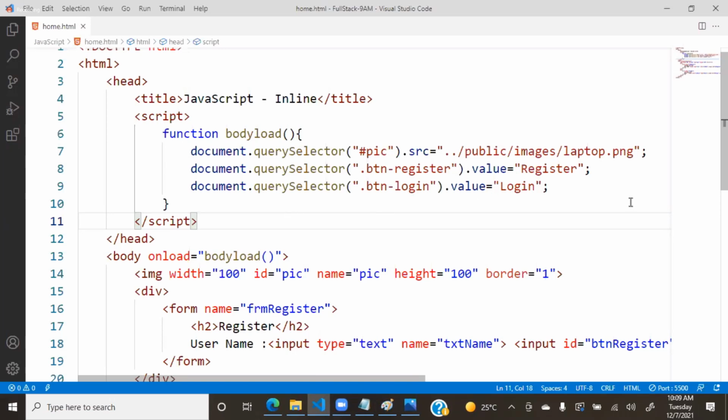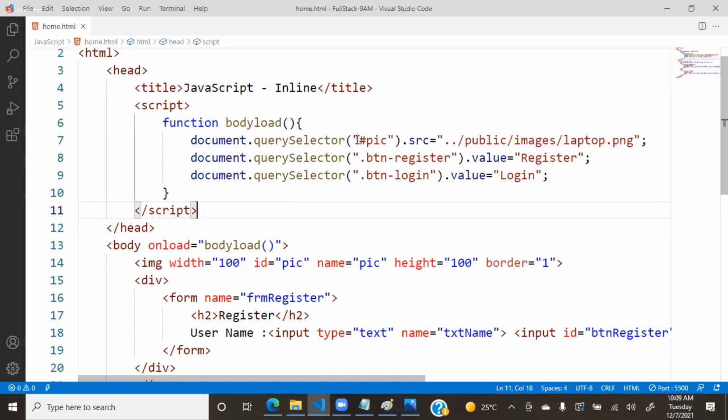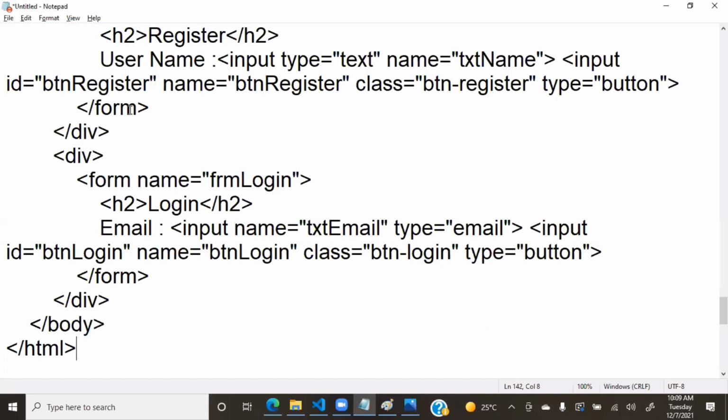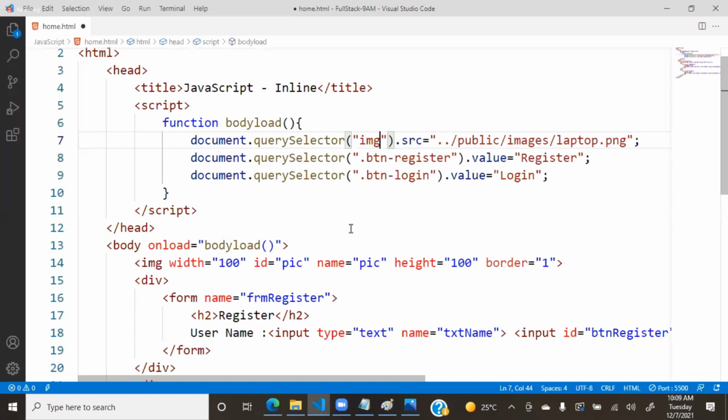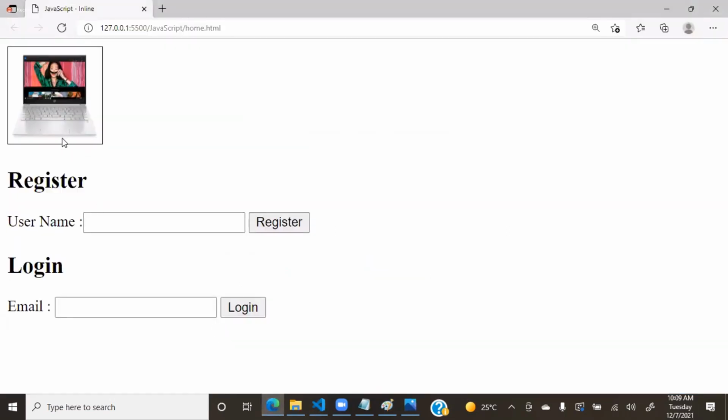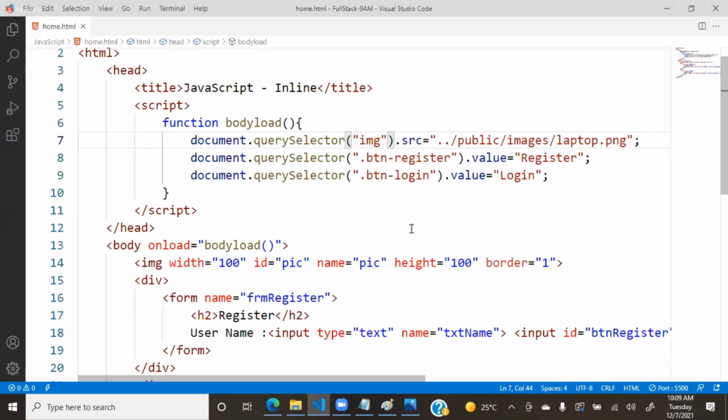That means actually you can access like this also. Suppose with this query selector, how to access an image without ID, without class? You can access an image without ID, without class. Currently I made it empty. It's not working. And I can access here img. img is what? A type selector. By using it you can apply. You can use a type selector, an ID selector, a class selector. Then wherever the type comes, you can apply some effect there. That situation will come later.